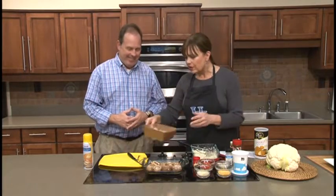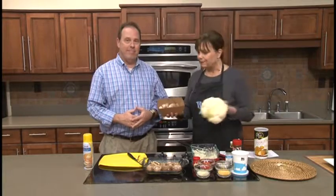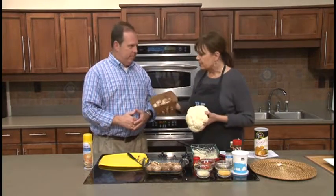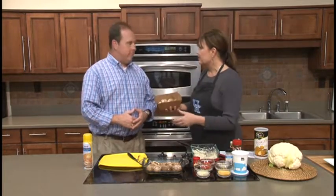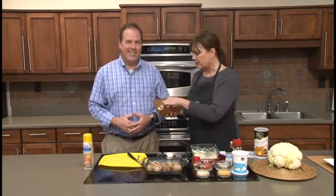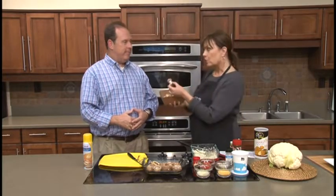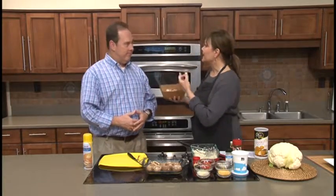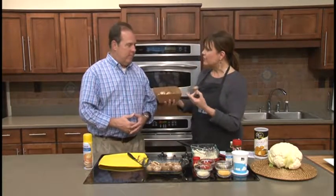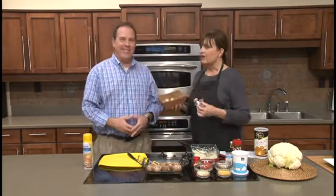We're starting with two vegetables: cauliflower and mushrooms. Many people are used to the white mushrooms, the morel mushrooms, etc. These are a little easier to work with, and these are called portobello mushrooms. Heard of those? Yeah. They have more fiber, so they're more meaty. You see these a lot in vegetarian dishes because of the meat-like texture.